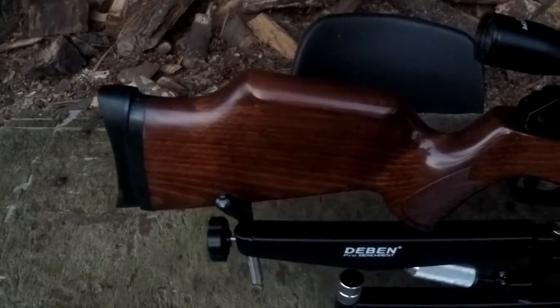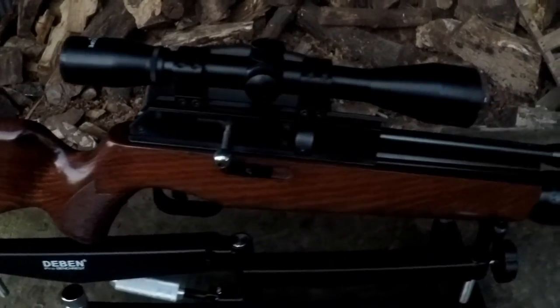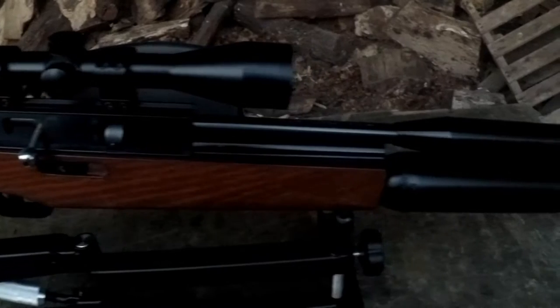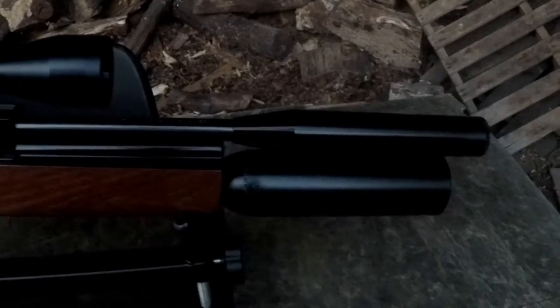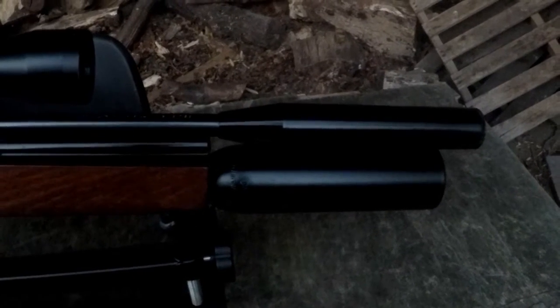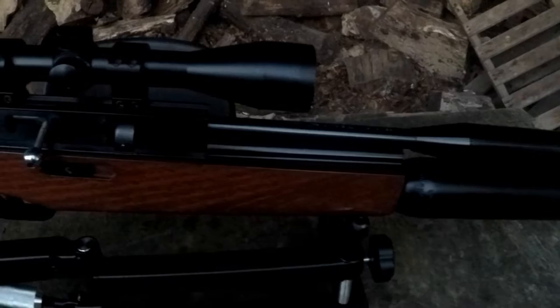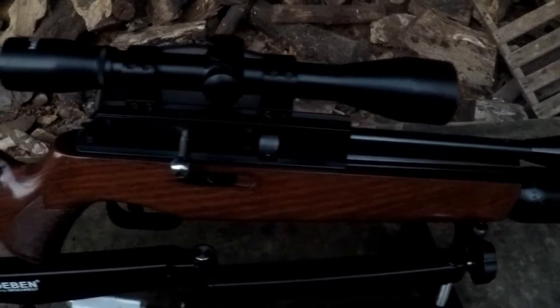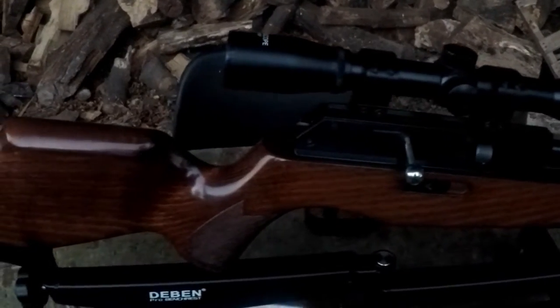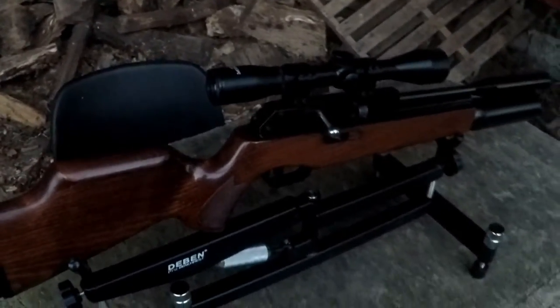First off, let's talk about how the rifle looks. Personally, I wouldn't say that this was a beautiful looking rifle. To elaborate on that, I'll say that it's not a beautiful looking rifle in the same vein as, say, the latest Daystate Super Mega Wolf 1001s, which, say what you like about them, I personally could never say they wasn't a good looking gun, because they clearly are, to be fair, in my opinion anyway. This to me looks more like a hunter's tool. It's designed to do a job.